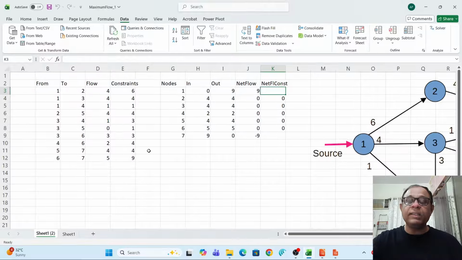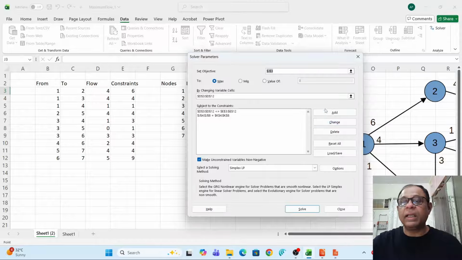In the solver you can put the upper and lower constraints here in this area, that is adding it here. Once select the flow, take the upper constraint, once again select the flow and take the lower constraint. That's all, and put the proper signs, and you should be able to do it without any issues here.